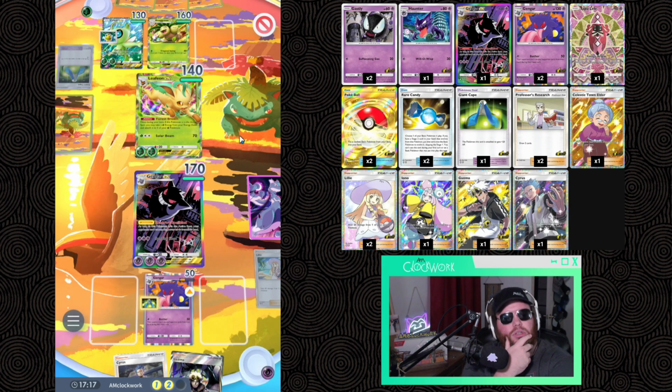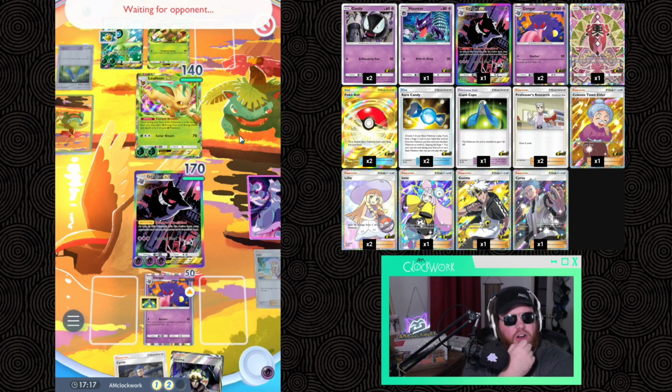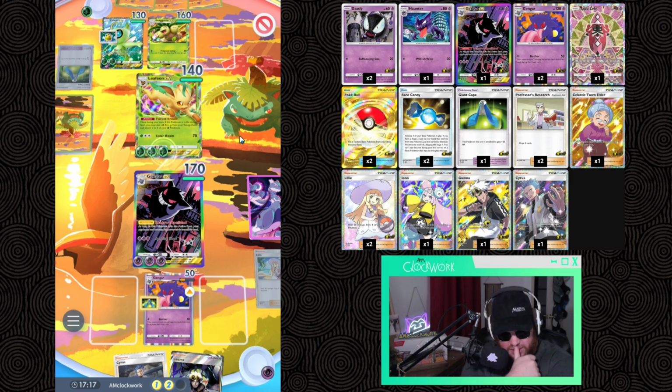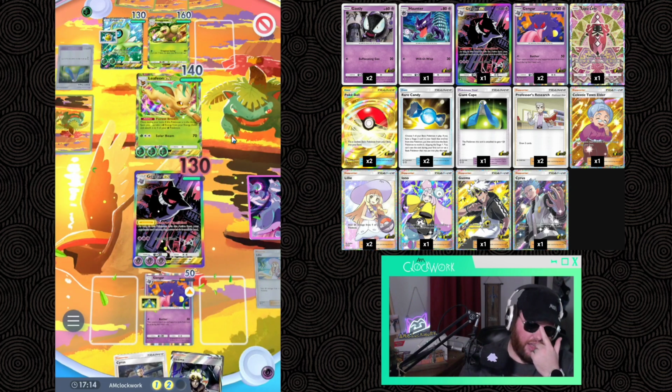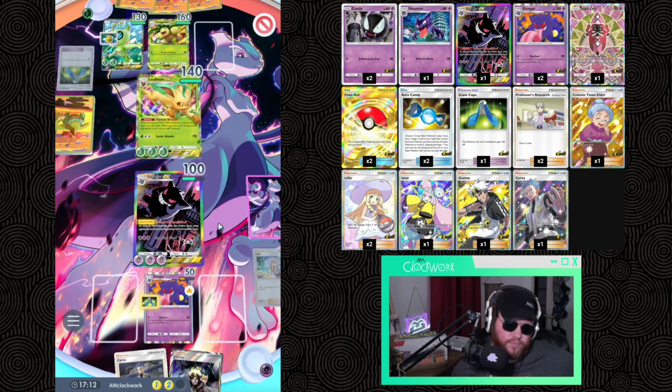But we can Guzma. But then the issue is going to be trying to take care of... Are they going to attack here, though? They could get greedy at the Leafeon EX. I kind of hope they do. Because I think we have a way better chance. Yes. Now, we need Lily. Lily would be an excellent thing here. If we can get Lily here, we would be perfect.